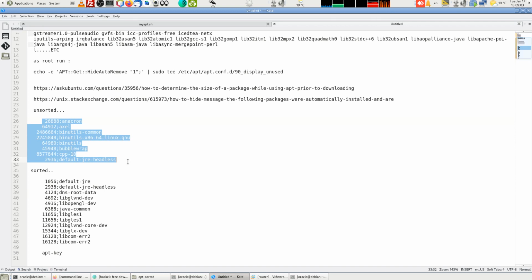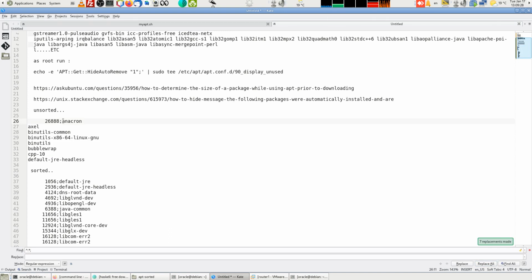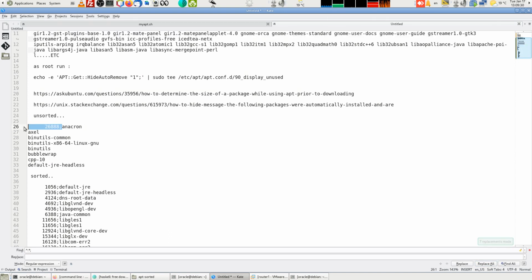So in the selection, let's say regular expression, I think here and dot star, and I'm gonna replace all. So it will give you only the package names. Forget about this one; it doesn't matter. So I'm gonna get something like this, the list.